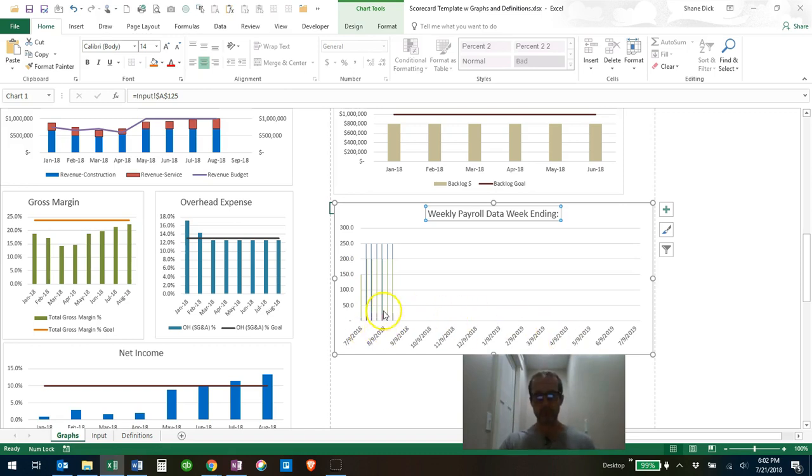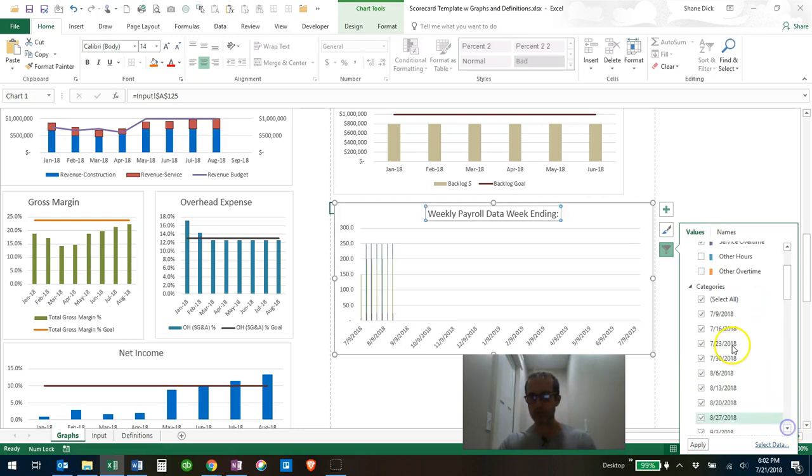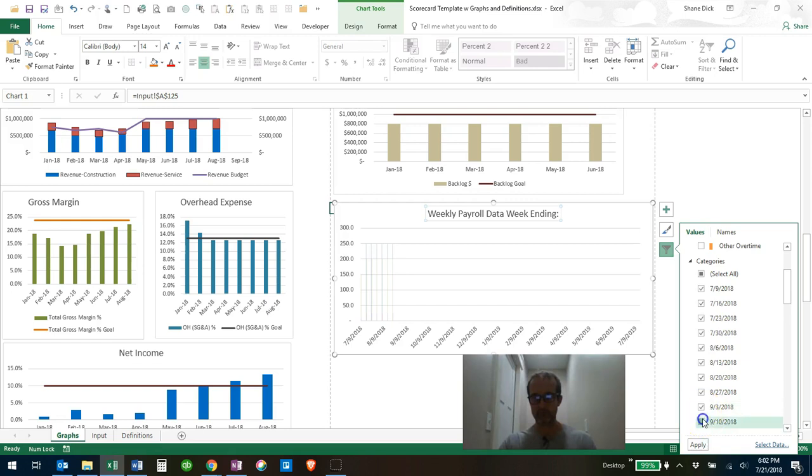We have all of our weeks. We have a lot of data. Really hard to read, so let's clean it up some more. So other, we're not using this. Let's take this off. Another thing is I pointed out it selected all 52 weeks. So let's say we don't need 52 weeks. Let's just go through the first, I don't know, 6 weeks or 2 months, see what it does.